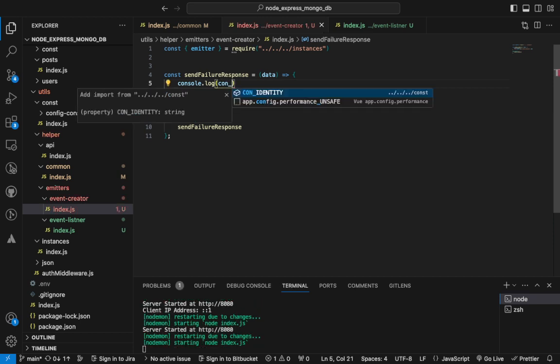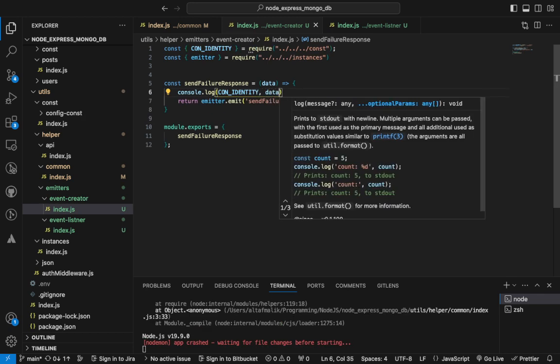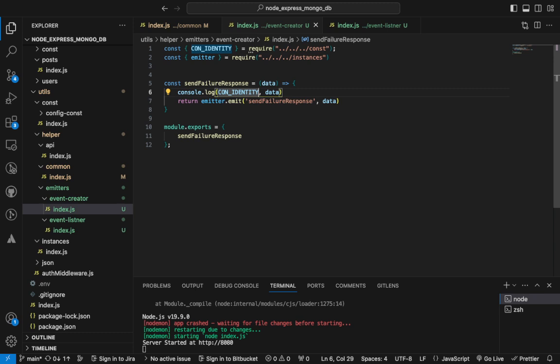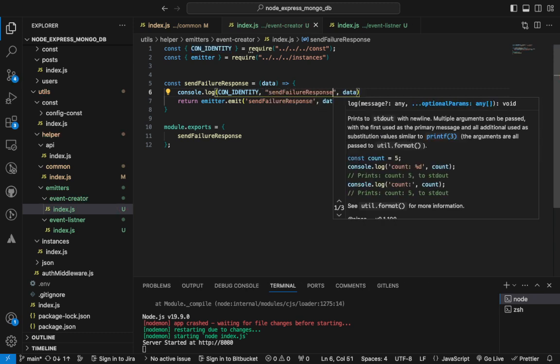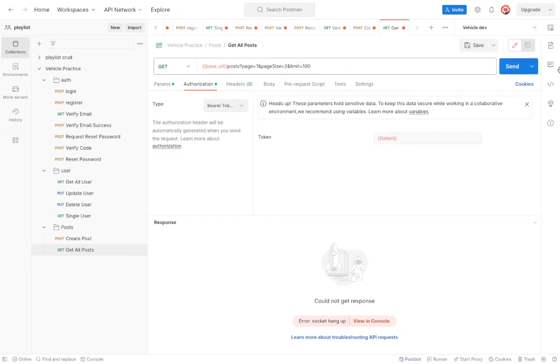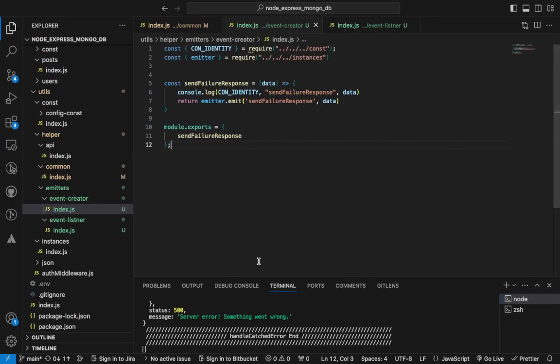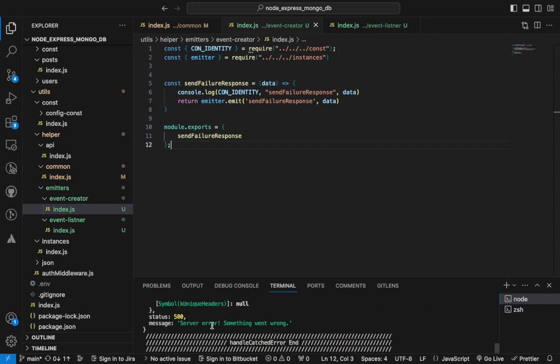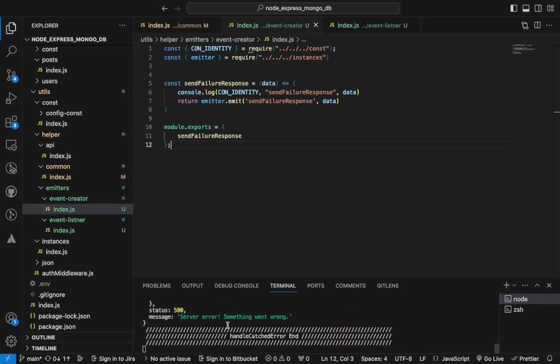Console identity. Okay, then data. I'm getting it here.